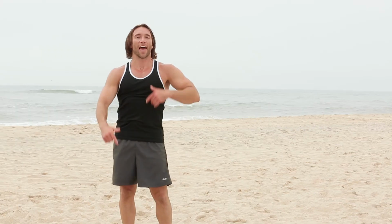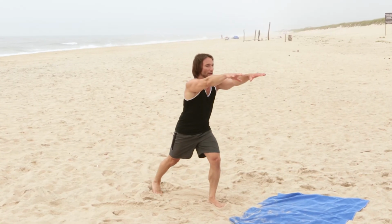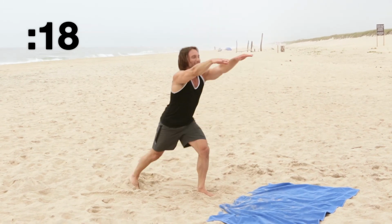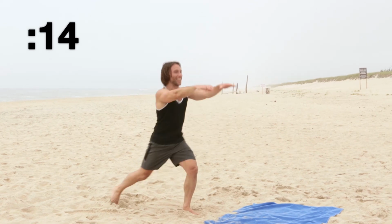10 seconds, and then we're gonna get into that stack that we just did one last time, starting off with those knee drives. Left foot forward, right foot back. You got me by the shoulders, I got you, and hit it, come on. With intensity, make it a little violent, come on. You know you've got some aggression in there somewhere that you gotta get out.